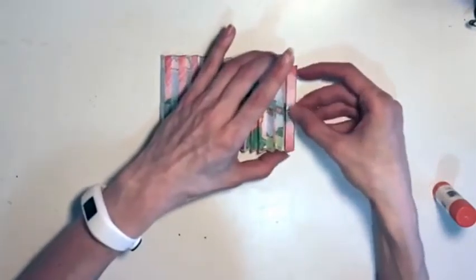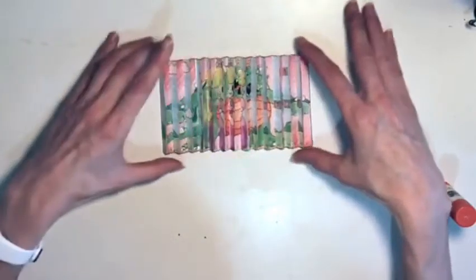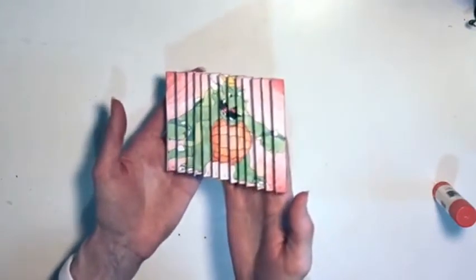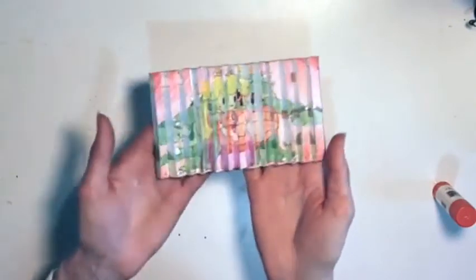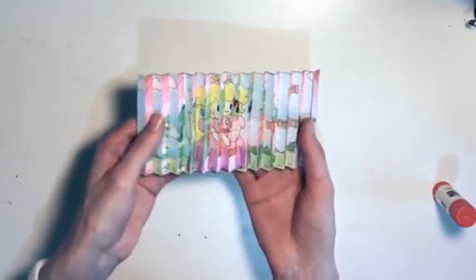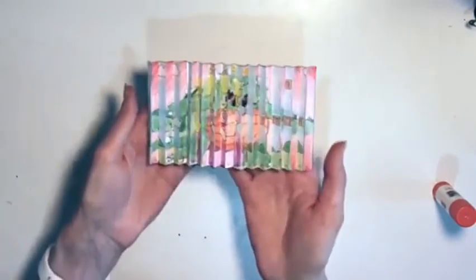And then I should be able to look at my picture from one side or the other side to see everything add up and see my princess and see my Bowser. So you can decide how far apart you want to pull them. And on our final official one, we'll mount it on a background so that you can't accordion it, stretch it in and squish it, but you'll be able to just have it stay in one spot.